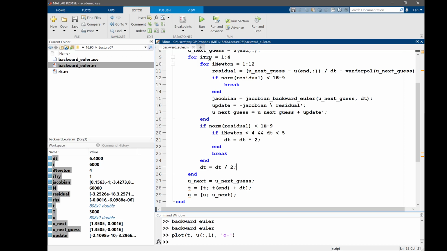Converge, like after updating it 4 times, then it just stops? Well, it should. When I cut delta t, unless I have a bug, when my delta t is small enough, Newton's method is guaranteed to converge, right? Newton's method is guaranteed to converge when my initial guess is close enough to the final solution. So when my delta t is small enough, my last time step value, which is my initial guess, should be close enough to my next time step's value, right?